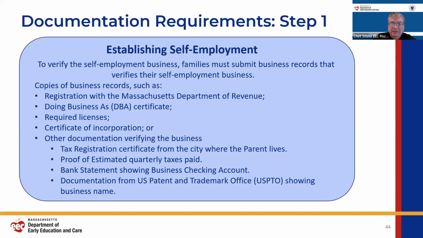Bank statement showing business checking account. That's a big one for a lot of our self-employed people that receive a lot of cash. It's the way of documenting how they get their cash. They deposit it in their separate business account with their business name on it. And last but not least, documentation from the U.S. Patent and Trademark Office showing the business name. Any questions there?